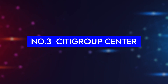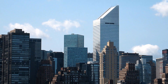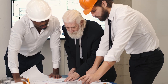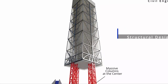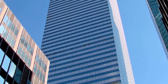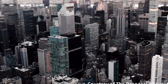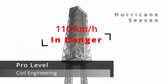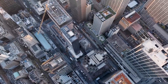Number 3: Citigroup Center. The Citigroup Center, an office skyscraper in midtown Manhattan, New York, has an interesting history. When the building was constructed in 1970, space was limited, so the architect made the bold decision to build over the site where St. Peter's Lutheran Church stood. To achieve this, they built the 915-foot tower on stilts, allowing it to effectively hang over the church. It turned out that the design made it vulnerable to toppling over during big storms or hurricanes — and if that happened, it could set off a chain reaction, making other skyscrapers around it collapse too.